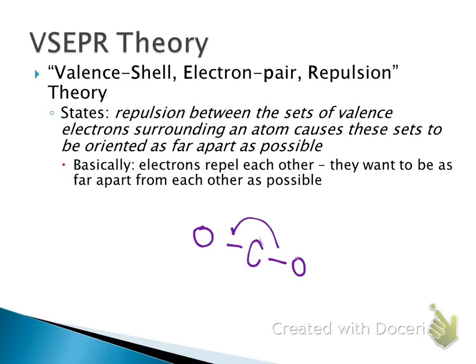180 degrees, right? There's 180 degrees between this set of electrons and this set of electrons. So when they orient themselves, they're going to orient themselves in a way that they're as far apart as possible. If there were three things bonded to the central atom, how far away could they orient themselves, do you think? Right, into thirds. So out of 360 degrees, approximately how far away are each of those?